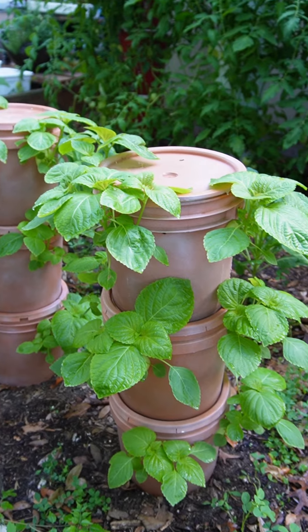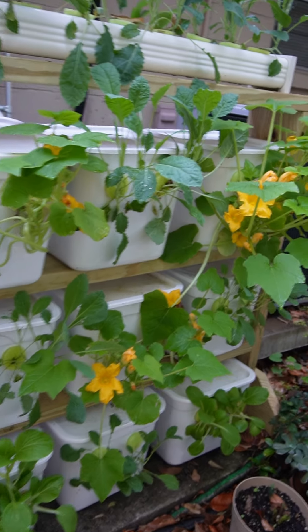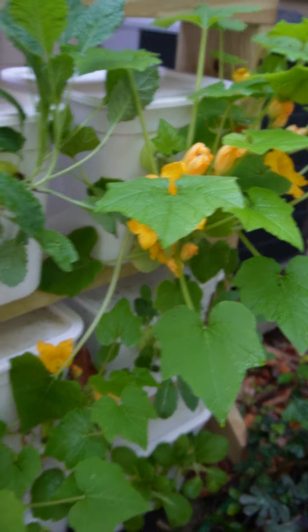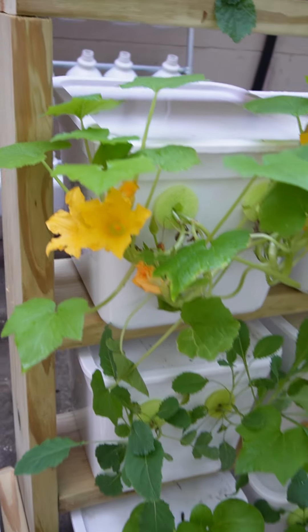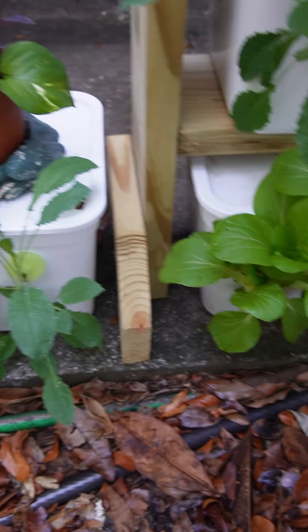These small containers are portable. Even when we're stacking buckets, you can pick it up and move it. The terracotta buckets I had out there — I set them up and the plants wilted in the midday sun. All I did was pick them up and move them literally 10 feet to the right where they'd get more shade, and the plants are doing just fine now. With a traditional garden, you can't pick it up and move it 10 feet. That's the fantastic thing about these off-grid containers.